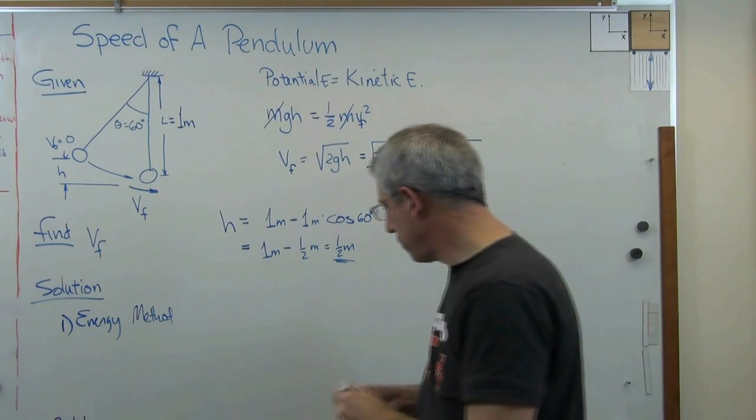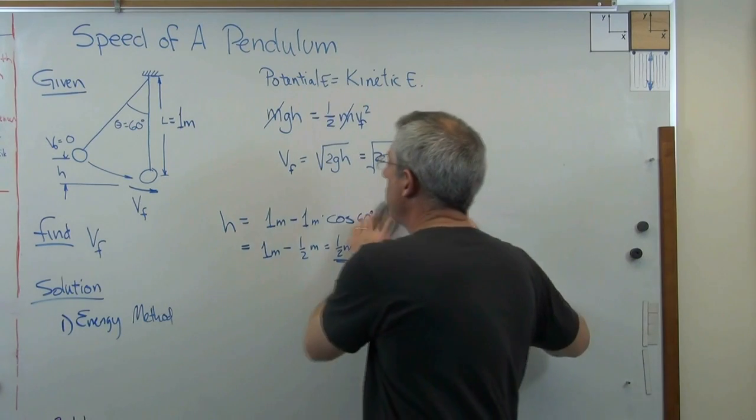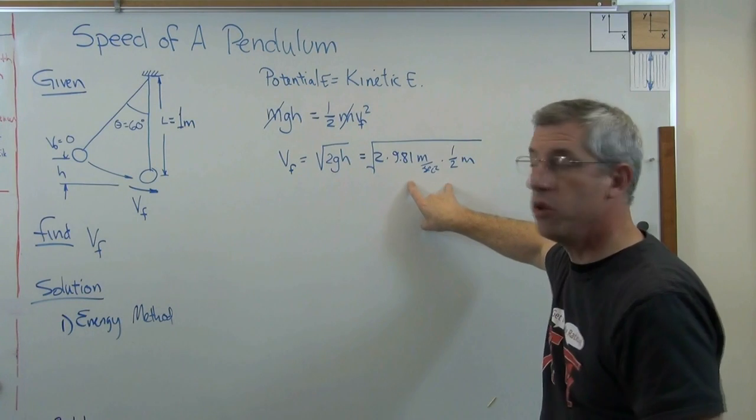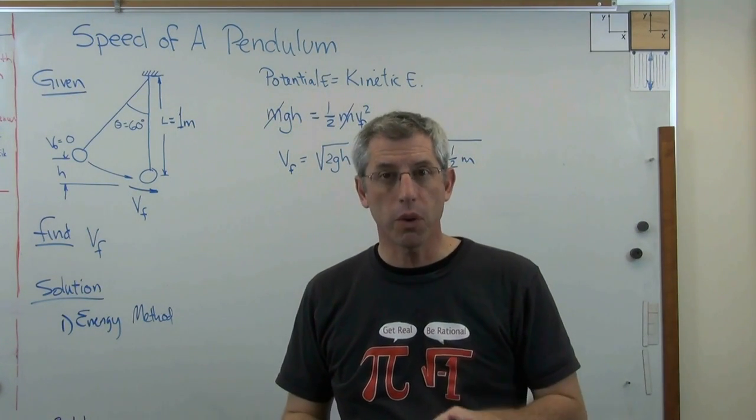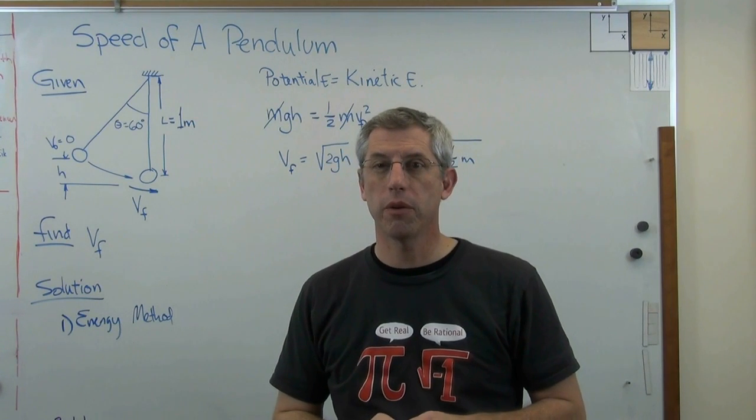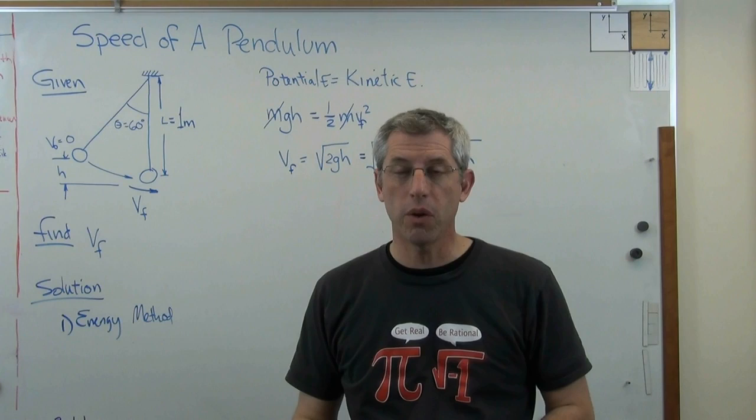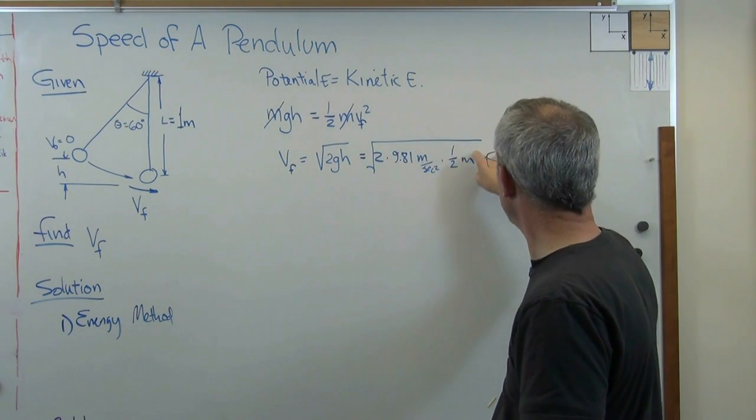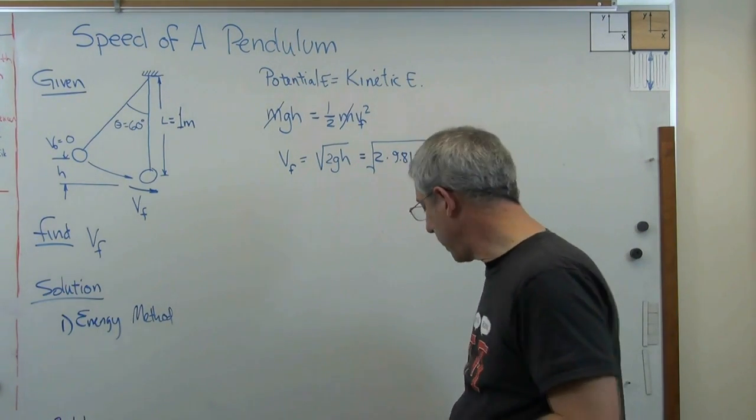At this point, there's two things we want to check. We want to check we've written this out correctly, and more important, we want to check the units. I've got this written out correctly. Do the units work out? Because I tell you this all the time - if the units work out, the numbers will mostly come along for the ride. If the units are not correct, then stop right there because there's no way the numbers are going to be right. I'm going to get meters times meters, so it's meters squared over seconds squared. I'm going to take the square root of that, so I'll get meters per second. That looks like the right unit.